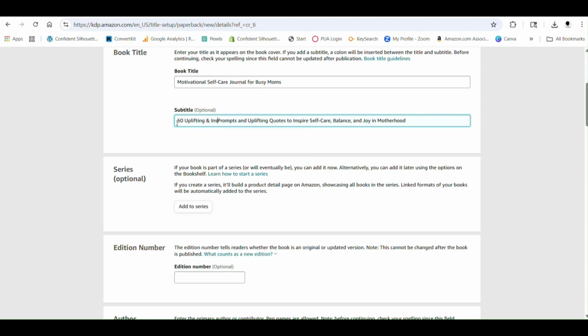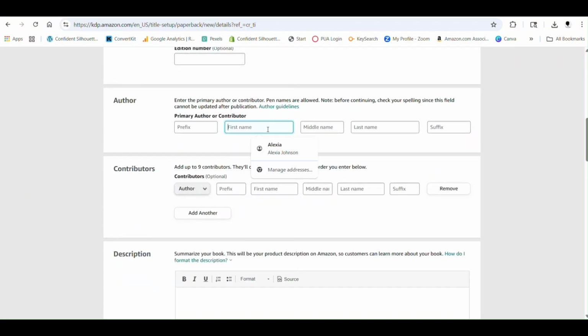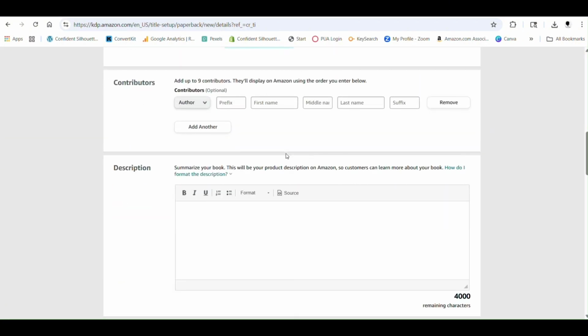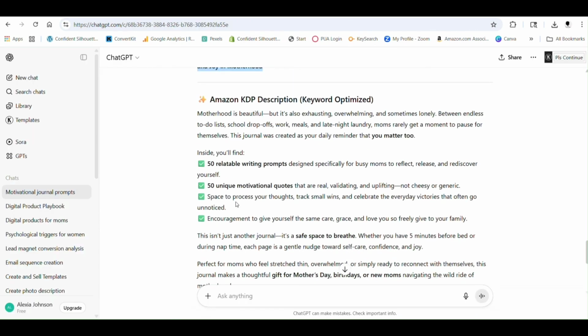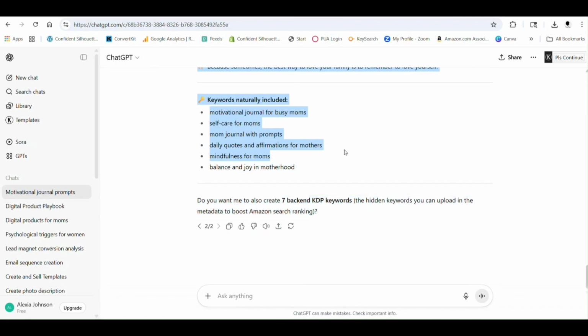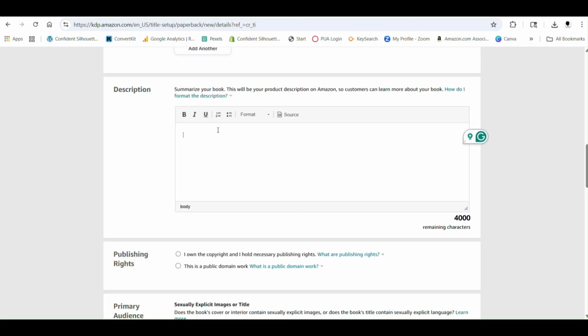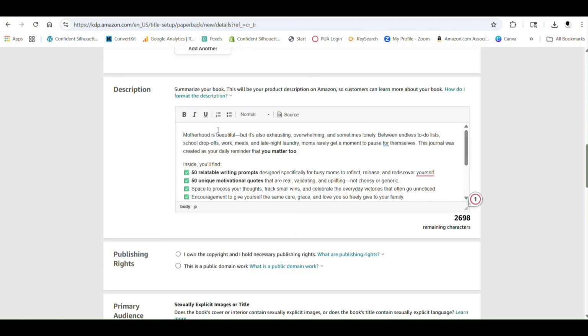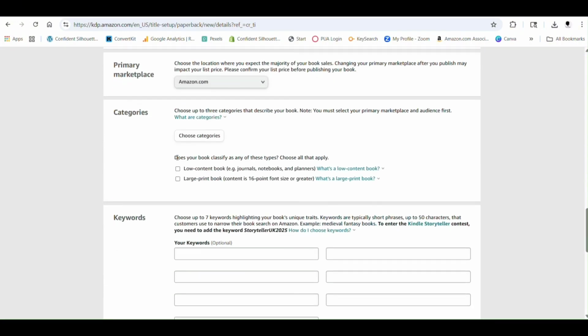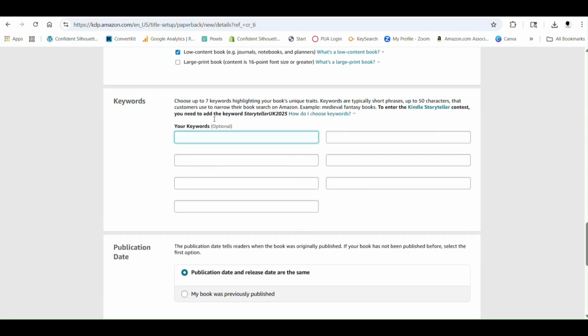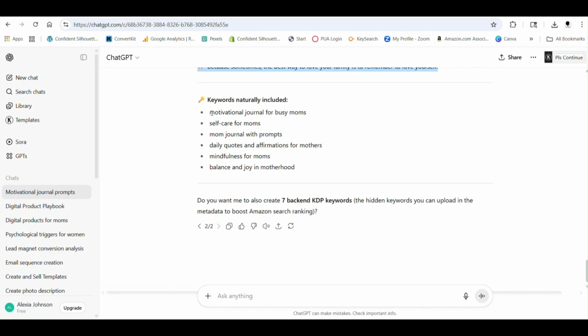So go ahead and enter your title, your description, your author name, and then answer all the questions that it has for you, and then click save and continue. Make sure that you also choose a category for your book, and that you fill up all the keyword text boxes.